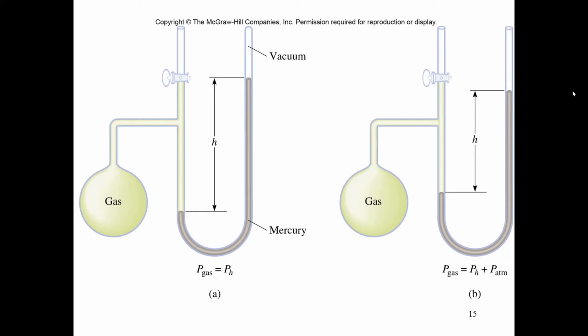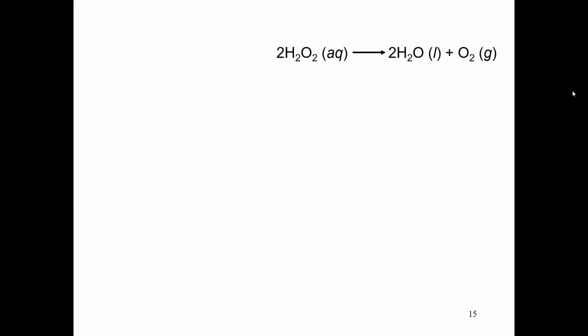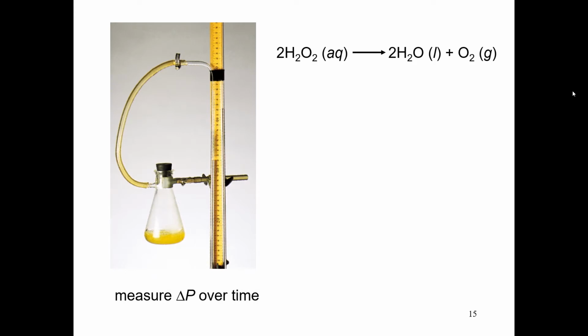So whichever method we use, let's say if we apply it here to this reaction, here we are carrying out the reaction. You can see it there on the left in a flask that is connected to this U-shaped column of mercury. And we've put a ruler underneath so we can measure the difference between the two sides of the column of mercury. Once more, we are going to measure the pressure in millimeters of mercury, or torr.